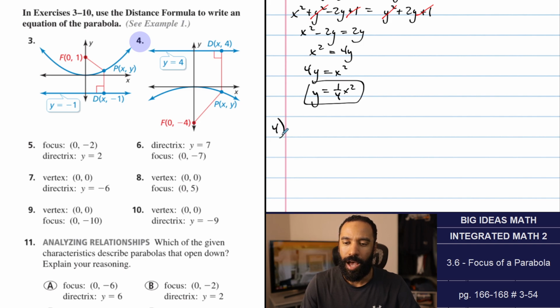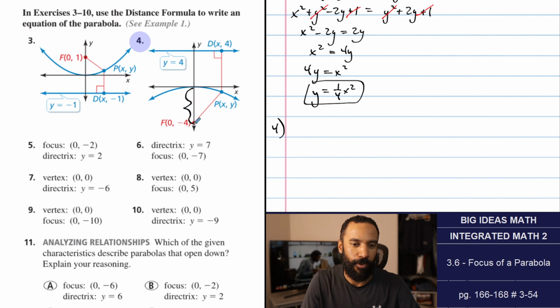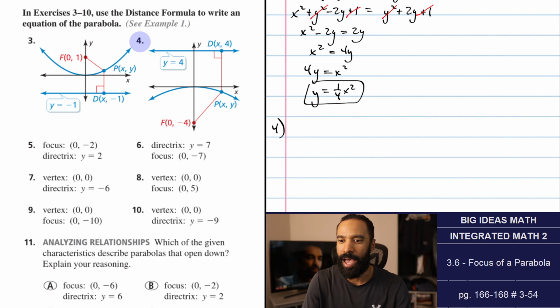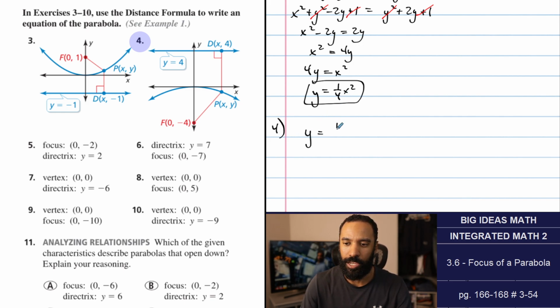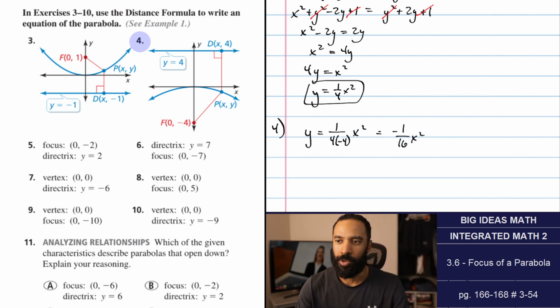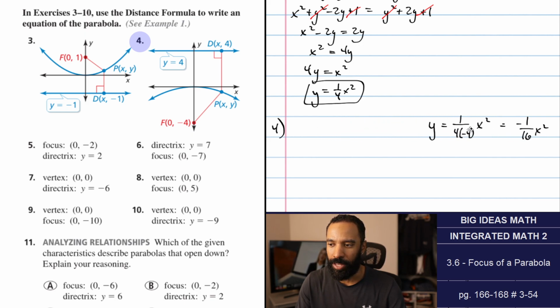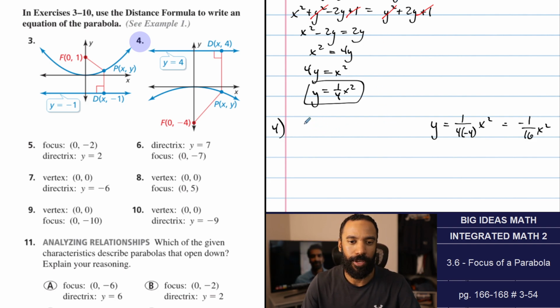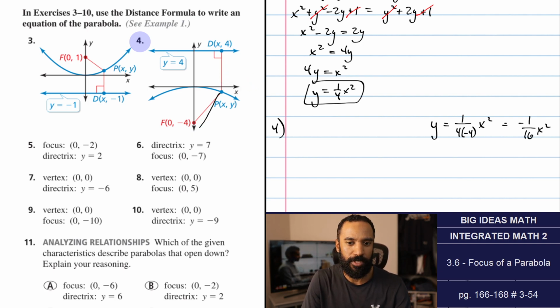Number 4. First of all, an answer that I expect. This p-value is -4. We're going downward. It's a y equals x squared equation. This is the vertex at the origin. I expect this answer to be y equals 1/4p x squared, or -1/16 x squared. So it's an answer we expect to get later. Again, I want to utilize this because we're going to be doing this a whole lot more later, 1/4p, right? A is 1/4p. Okay, so once again, FP equals PD. We're going to set those two segments equal to each other.